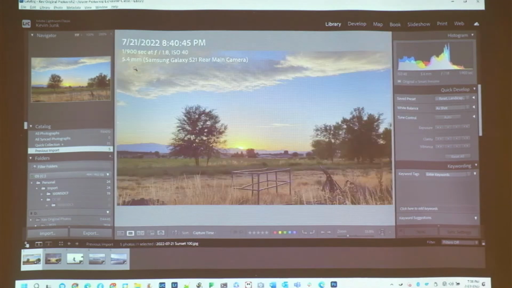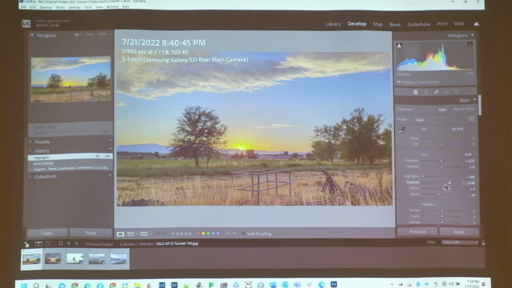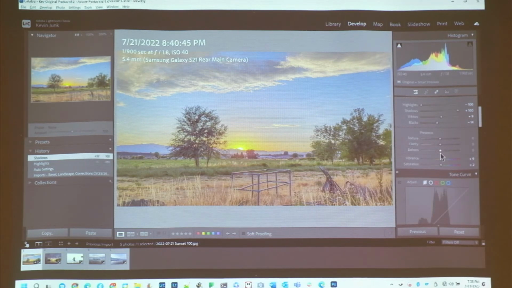So I'm going to show you a little bit what I was mentioning with Rick. Now, I don't know Photoshop, and so I don't know how Rick wasn't getting it. I don't tweak Photoshop, so I get the default, which is content fill. And I'll show you that in a minute. But watch what happens here. I'm going to do auto. Okay, kind of okay. I'm going to move to the develop module. And I'm going to do what Rick was mentioning. I'm going to take the highlights down. I'm going to take the shadows up. I'm going to take the dehaze over.